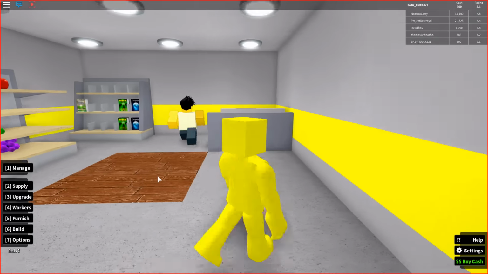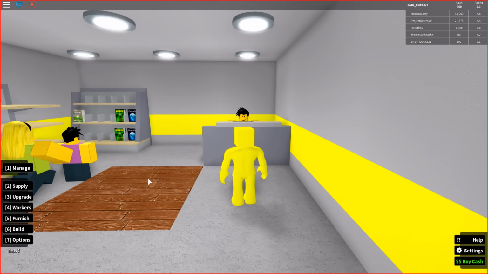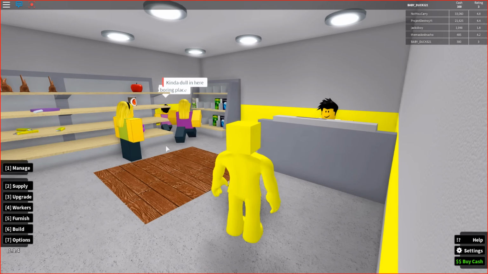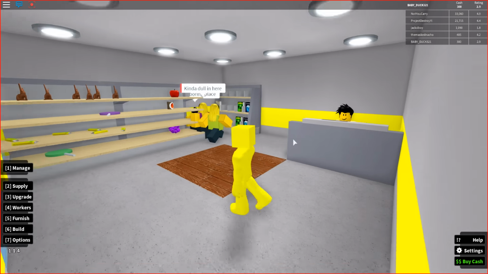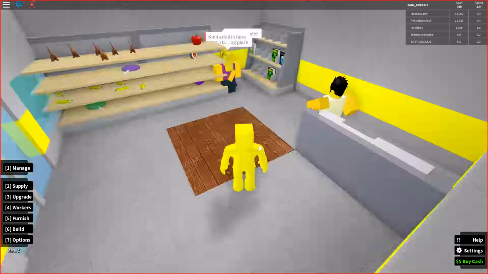Oh, there's a guy going to the checkout. Woo! Go, mister. Buy something for loads of money. Okay, come on. What a boring place. Kind of dull in here. Yous are all kind of dull in there. Okay. Ooh, 340 bucks.